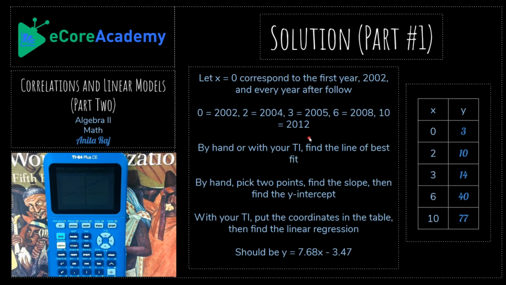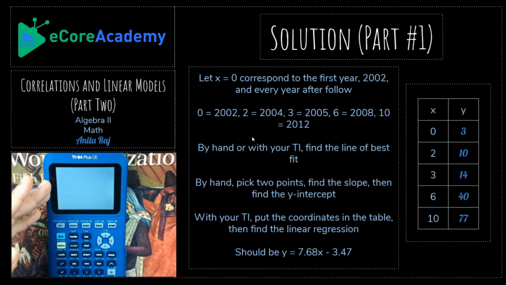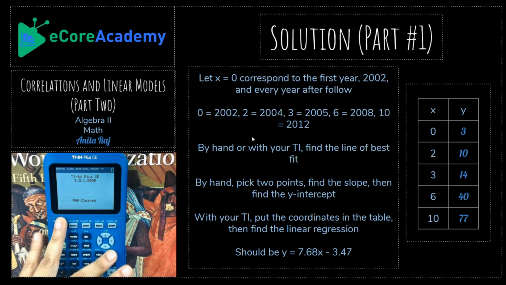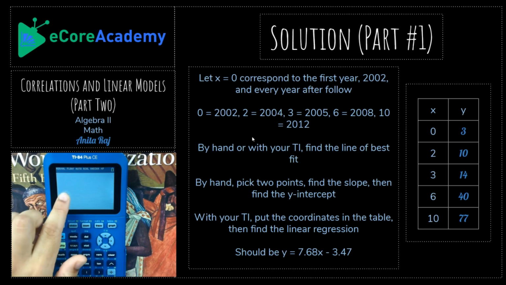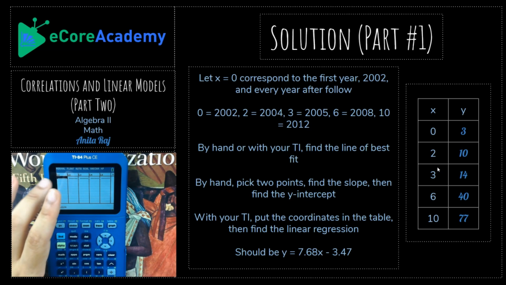So now, by hand or with your TI, find the line of best fit. Before we even do that, I skipped a step. We need to actually put these points into your calculator. For this sake, I'm going to restart my calculator, second MEM 7 1 2, and reset it, because it's just easier for me this way. You don't have to, but I would recommend it for the sake of practice. Then I want to put these points from the table into my actual calculator. So I'm going to hit STAT, then 1 for Edit. Now my L1 and L2 are clear, so I can put these points in.